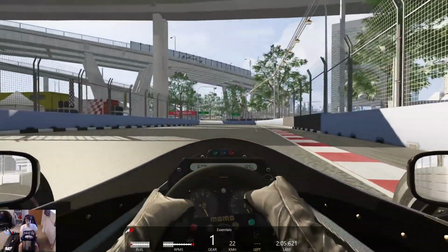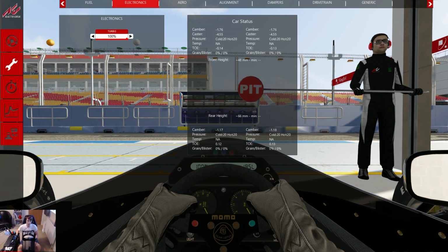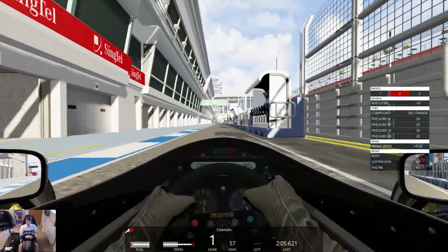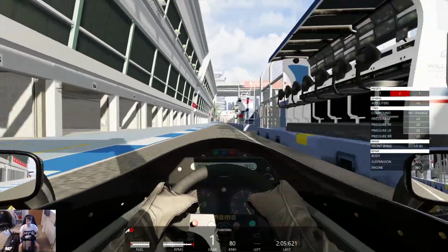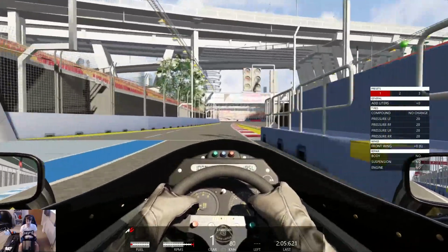I think it's time for 100% turbo. It's gotta be, surely. Let's crank this thing up. Turbo, you're going up to 100. How bad is this gonna be? We'll try and do one lap. One lap with full turbo. Like we've got the speed limiter in the pit lane to save us just for now. I am scared, I'll be honest. I have no idea what to expect now.